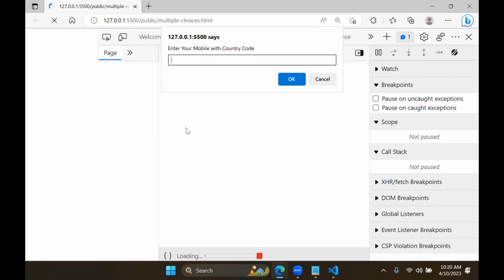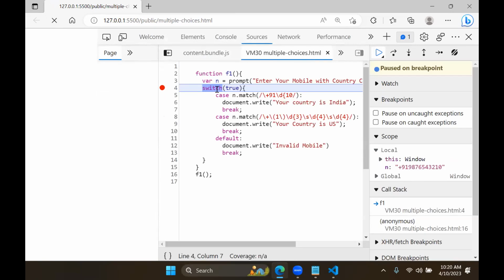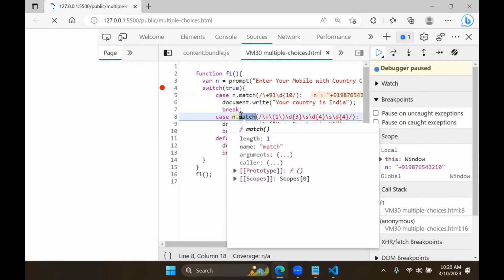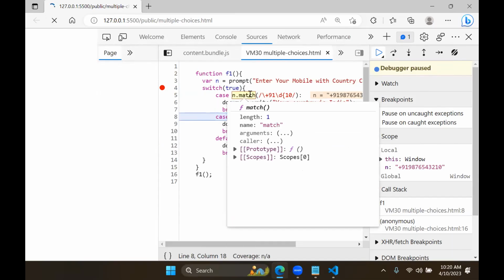Mobile number +91 9876543210 and say OK. You see it comes here, true. Step over, step over, you can see it is verifying this one. It is not verifying the first one.